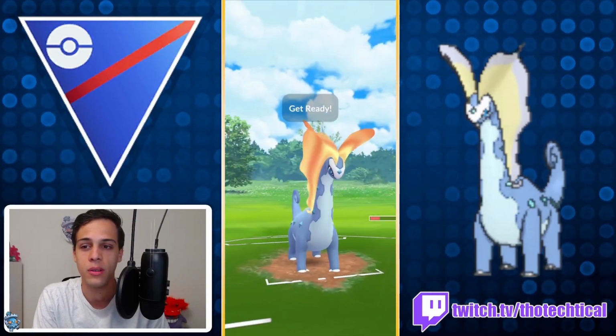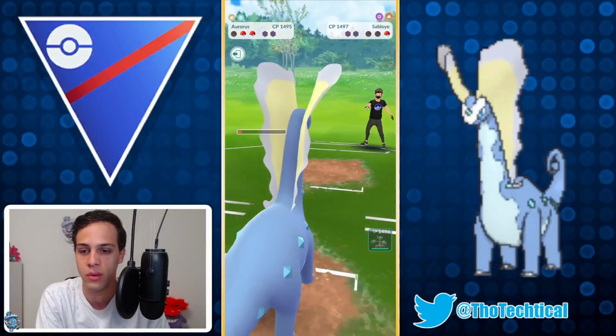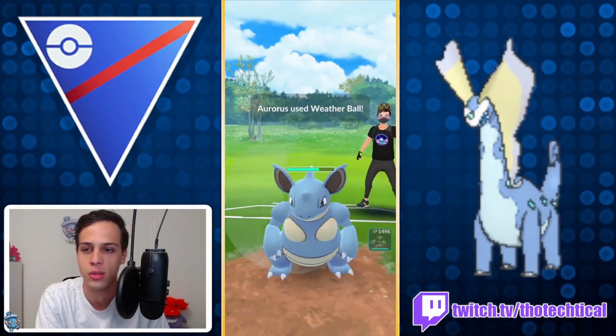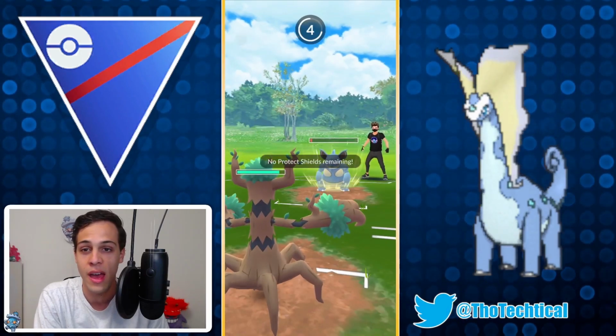Trevenant though is a pretty good cover for it, which is why I'll be pairing it in this team here. But I also got another team where I'll be pairing it with Cofagrigus as well, which is a solid duo too. So in this video you see multiple different teams come by. And we got like 8 battles here to show you some Aurorus action.